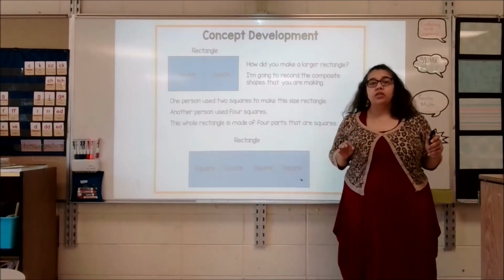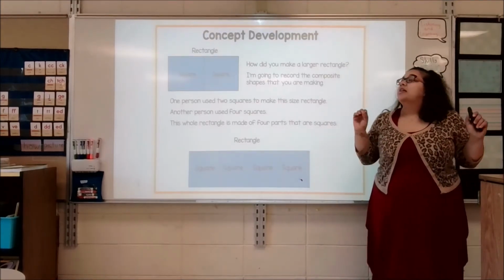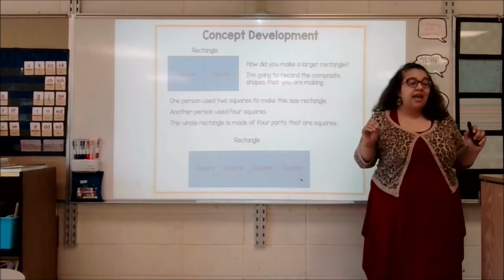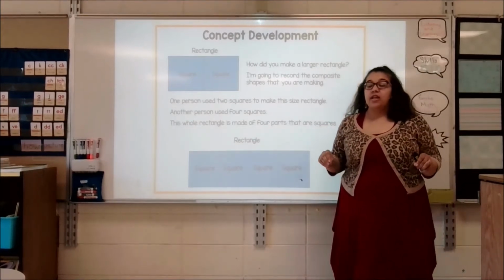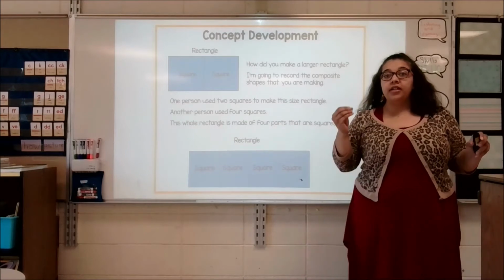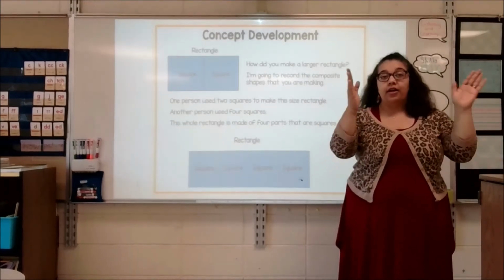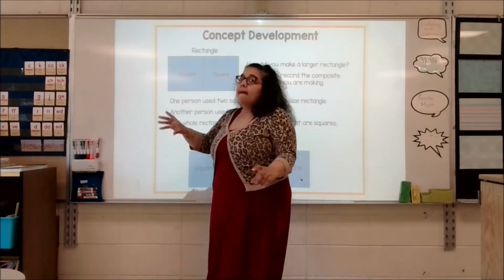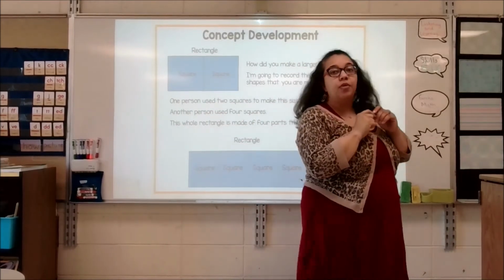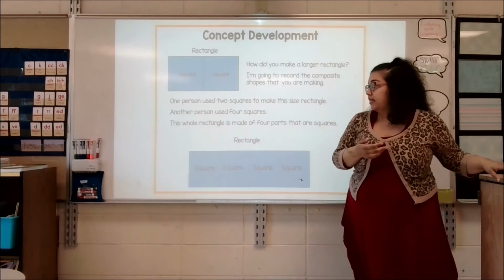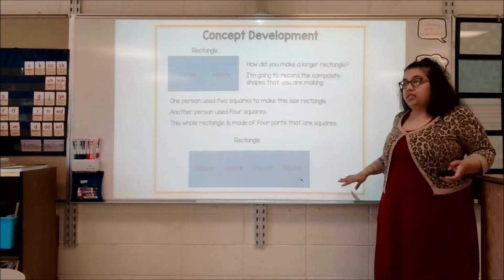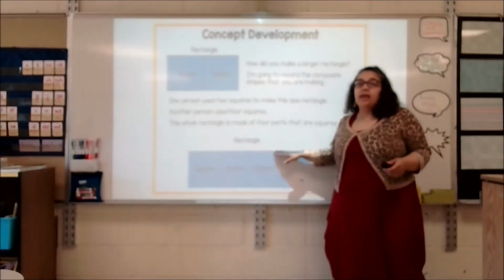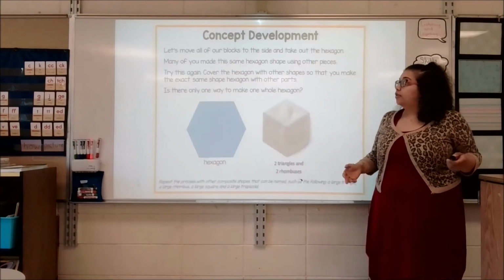So we started up with, and we're looking at shapes. Specifically today, we're going to be looking at composite shapes, which is a fancy way of saying putting smaller shapes together to make a bigger shape. So just pictured here, I have 2 squares, and we practice this placed together, and we put 2 squares together, and it's now a rectangle. If I keep putting squares together, I will ultimately make a larger rectangle.